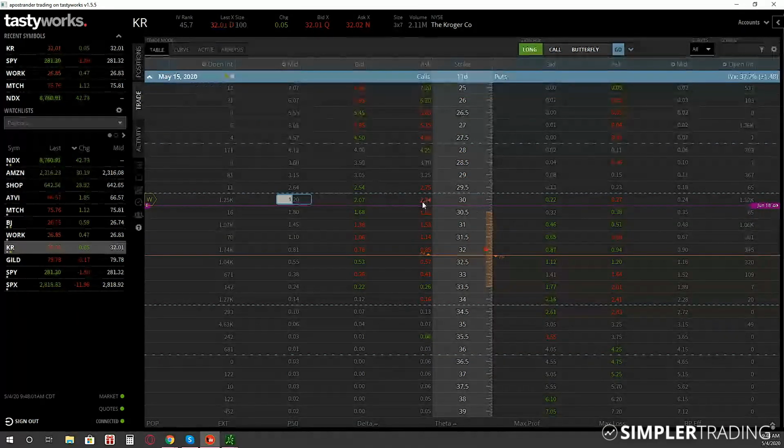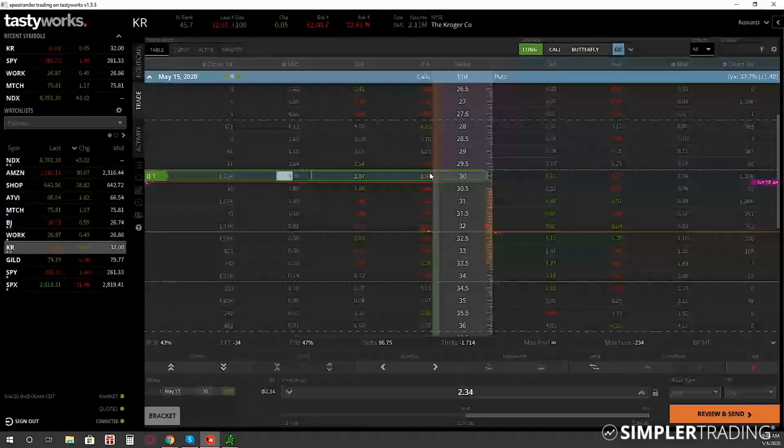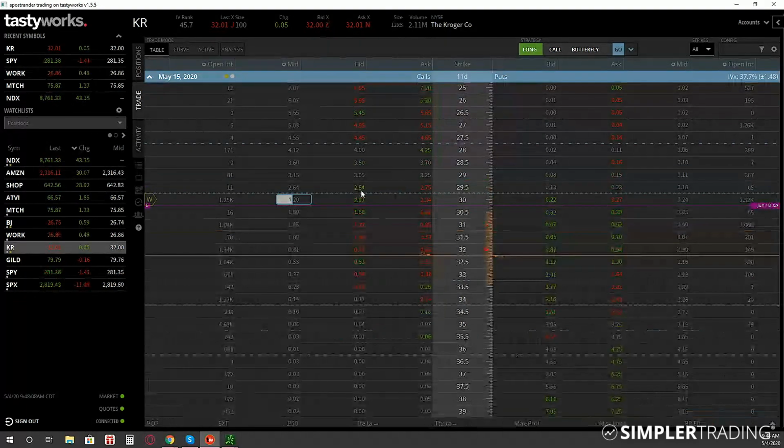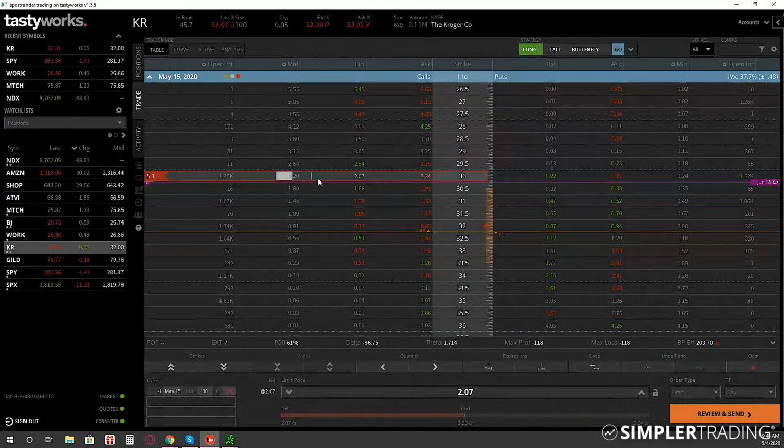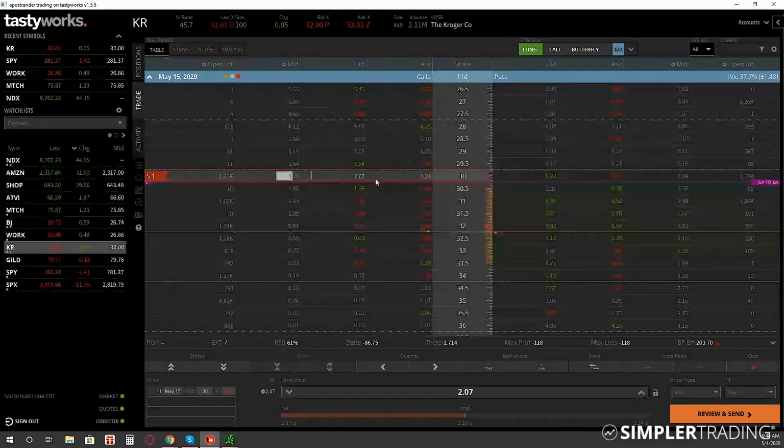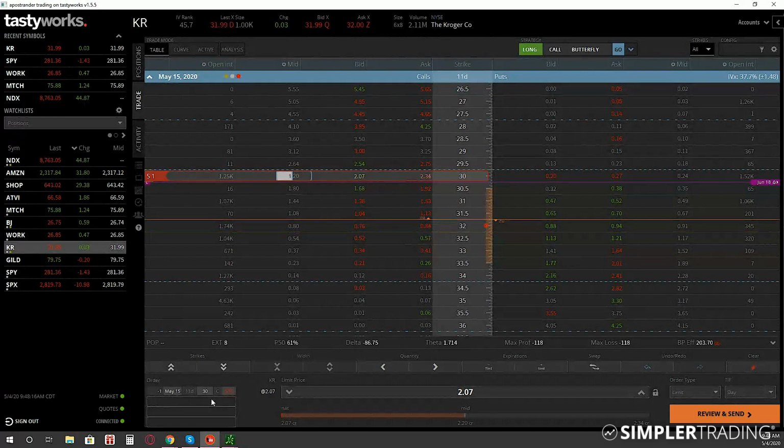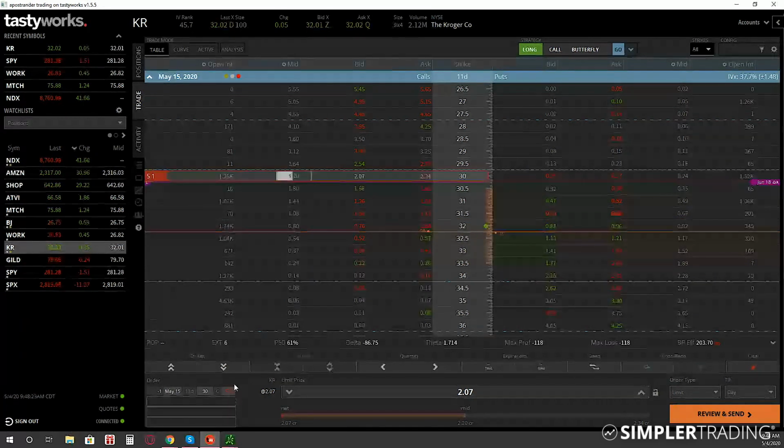So I can, of course, do this from the position page, but let's just say you're here on the option chain. We're going to click the ask on that, or excuse me, the bid on that strike, right? Because we're selling to close it. And here's how I confirm that my closing order is correct. Down here, notice how it was originally a bought to open strike. Now it says STC, so sell to close. So it's a C. We know we're closing it. We bought to open the strike originally.